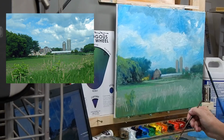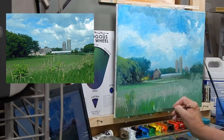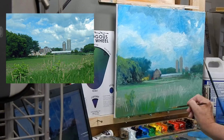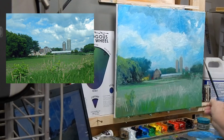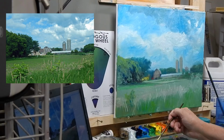I think we might want to add some different greens in here. Kind of warm it up a little bit in here. It's closer to you. Few darks. Adding a little bit of cerulean blue to this.